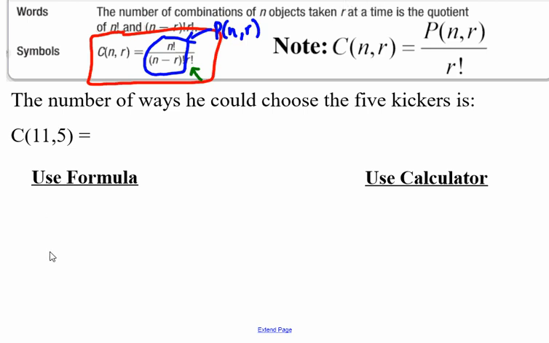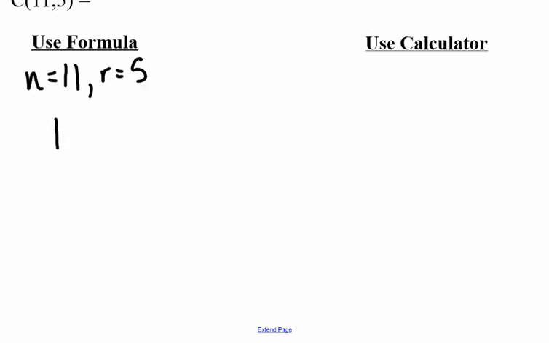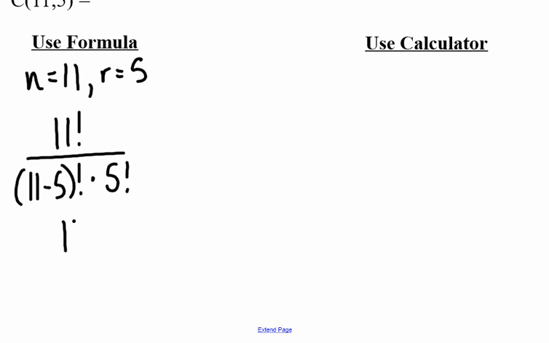We would do 11 factorial, divided by 11 minus 5 factorial times 5 factorial. Factorial over 6.